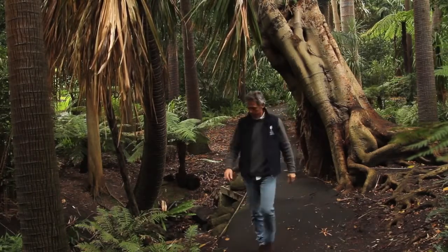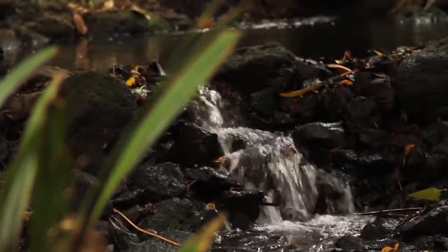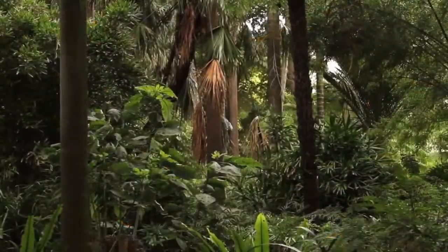A major component of the Working Wetlands was to circulate the water. In circulating the water we're aerating it, which is very important in controlling things like blue-green algae. The other amazing value of that is it brings water into the fern gully — and we haven't had water in the fern gully for about ten years. Due to drought and other problems, we just haven't had water flowing through here.